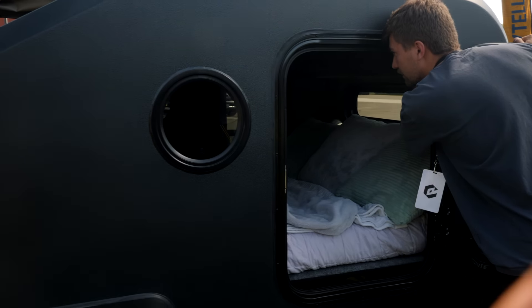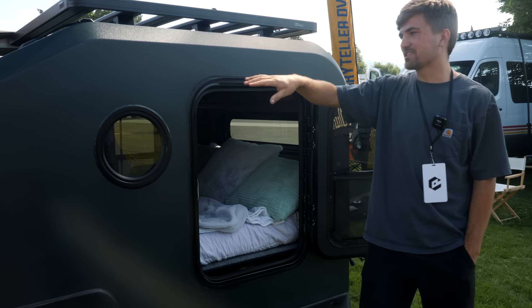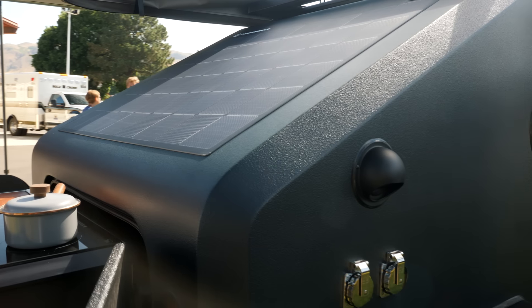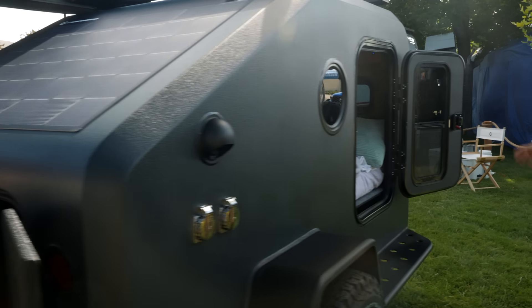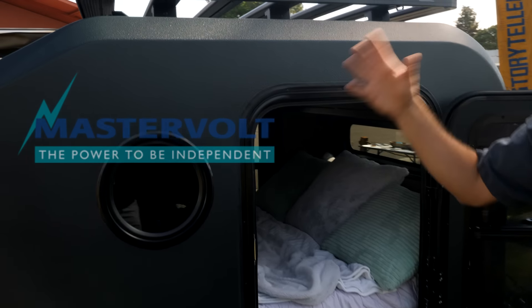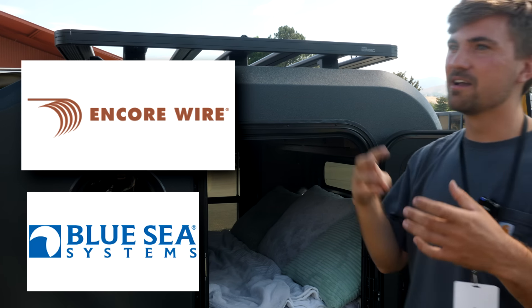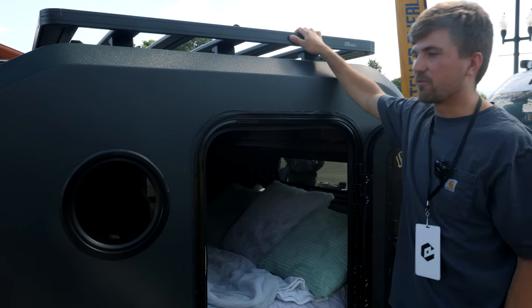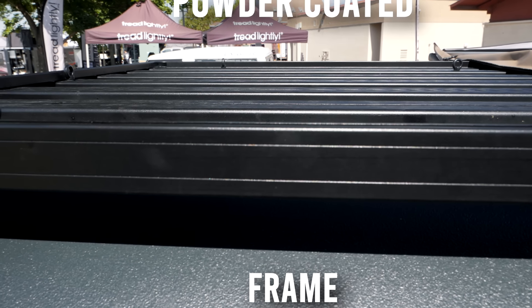We'll be switching to recycled materials, and the exterior is lined with Raptor liner — it's tintable, so our exterior can be in seven different colors, and our interior is also customizable. The reason we use it: if you're on a tight trail with tree branches, it won't scratch up. It's super durable, keeps scratches off, and creates a beautiful texture that reflects and glimmers — it's a nice, tough, durable finish. For the electrical, we use MasterVolt — one of the best manufacturers — with Blue Sea Systems, anchor wiring, and C-Zone technology.